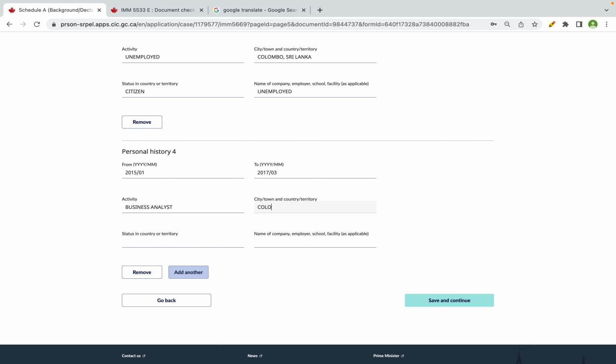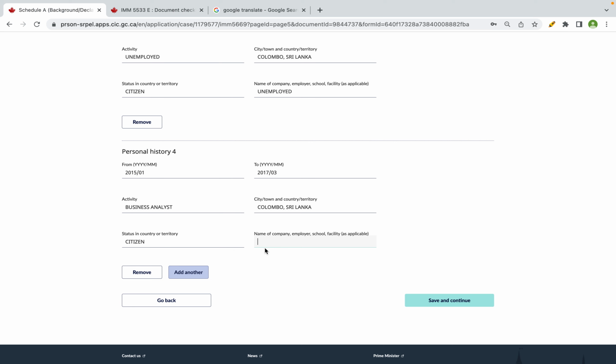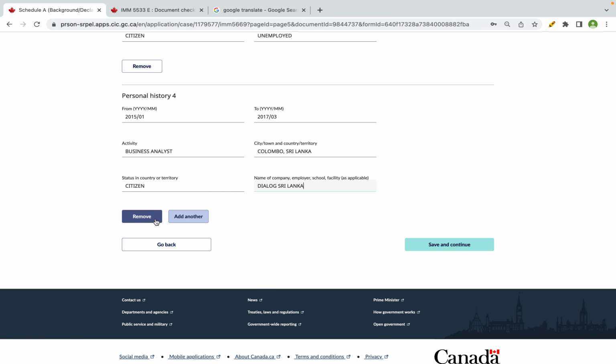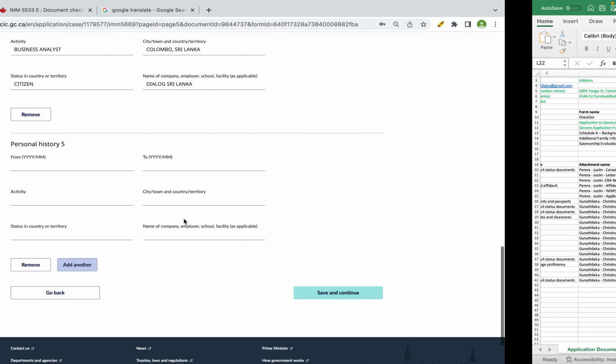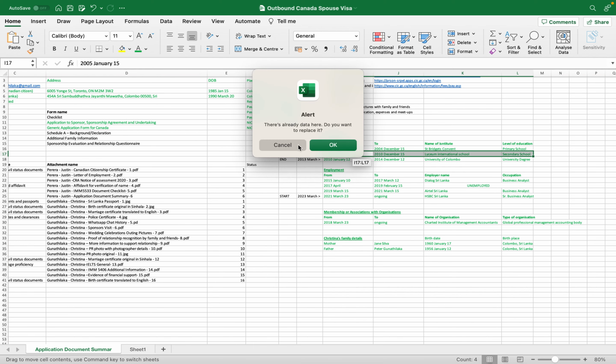Again, let's put exactly what your employment letter states. And it's going to be Dialogue Sri Lanka. Not sure how these spellings are actually spelled, but put the correct one. Okay, I'm just going ahead because this is dummy data and I want to keep this video short and easy to follow.